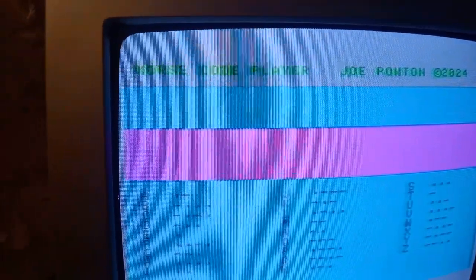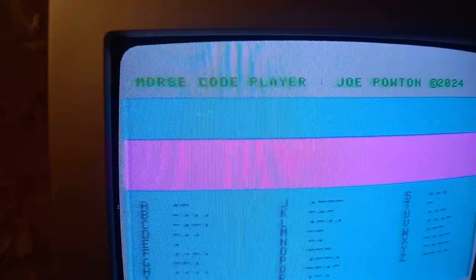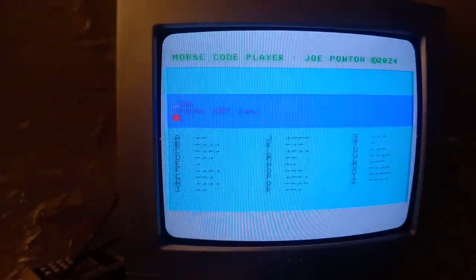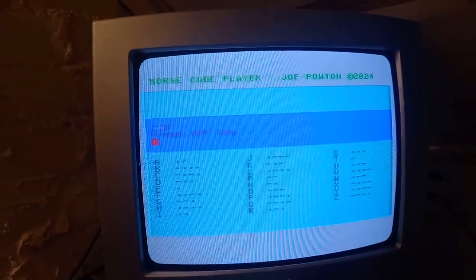And at the end, I'm pressing 0 now to cancel it, but you can see that that was potentially the word cow. So that's what that one does. So that's Morse code.